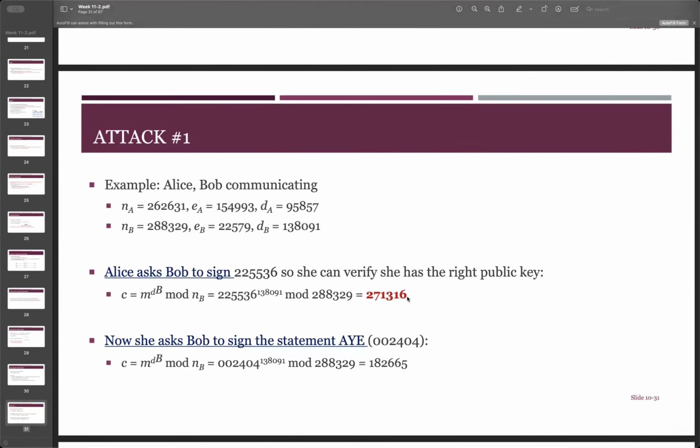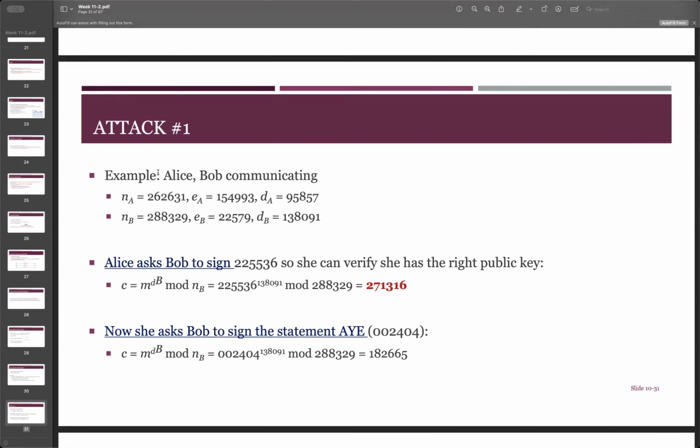Here is an example showing an attack. Let's say Alice and Bob are communicating, and we're giving NA, EA and DA, if you remember, and from Bob, the private key. So right here, if Alice asks Bob to sign the value, she can verify if she has the right public key.